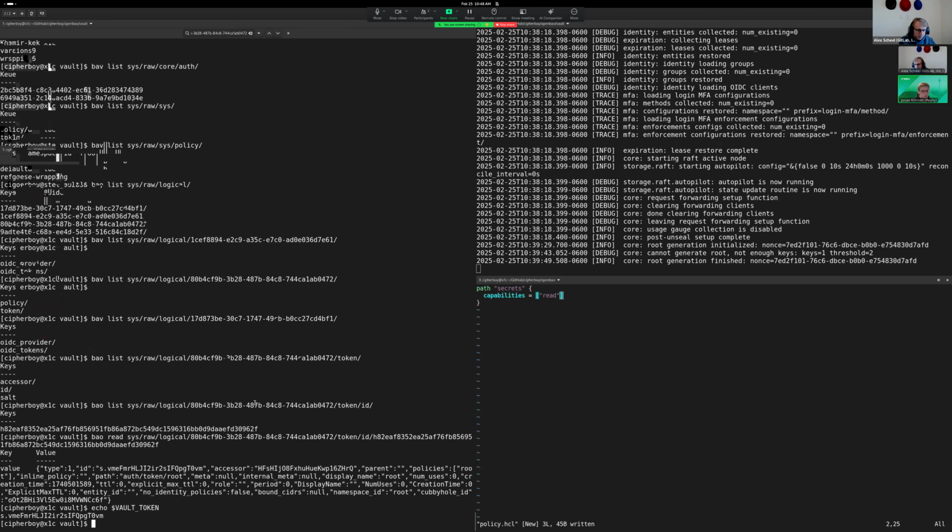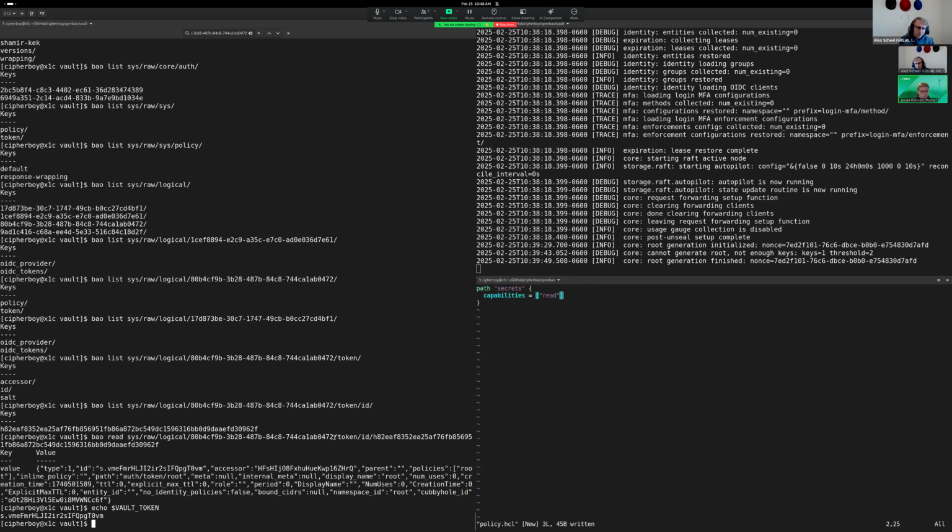And then this token that we're currently using, which actually works because I did a root recovery operation, is in the namespace's token store. And the namespace token store doesn't actually create a fat plugin instance with its own storage. It uses the system view to write.